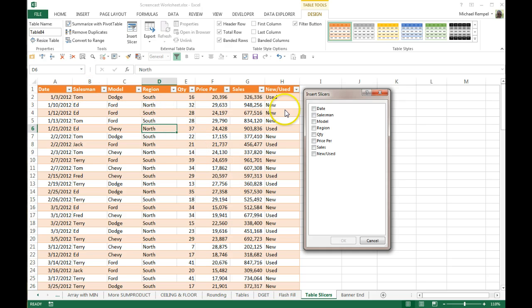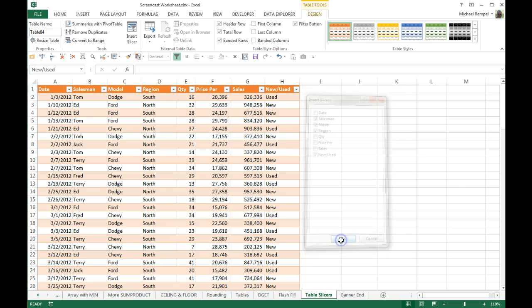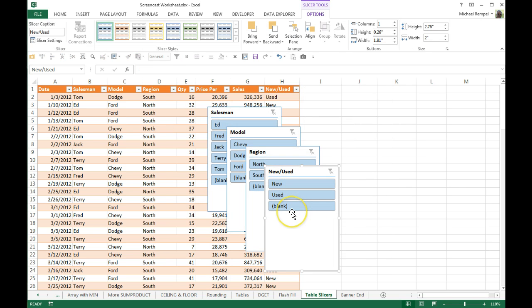So I might want to filter salesman, I might want to filter model, region, and let's say new or used. And I'll click OK, and now 4 slicers appear, one for each of the items that I picked.